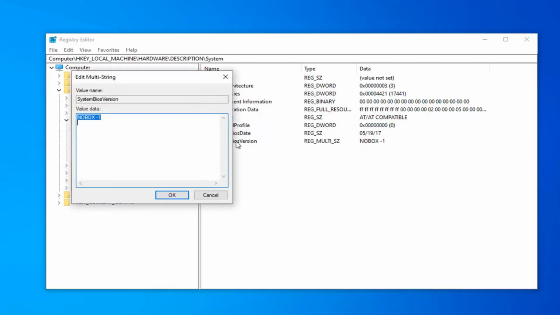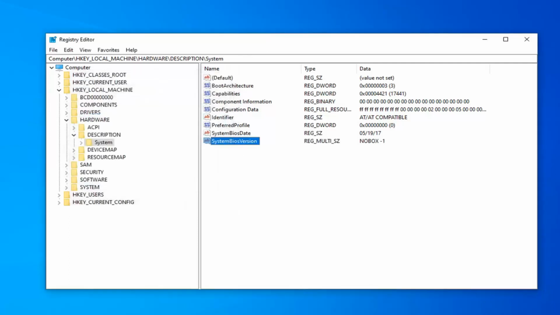Now we're going to double click on it again, and you can see that it did save the change. Please keep in mind you will have to do this when you turn on or restart your virtual machine, but otherwise it shouldn't be an issue when you're just browsing your computer. If you just pause your virtual machine and then do whatever you need to do, as long as you don't restart the system, you won't have to do this again. You can easily replicate this by bookmarking the video or taking note of the exact path we followed in this tutorial, and that should be about it.